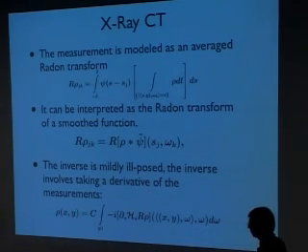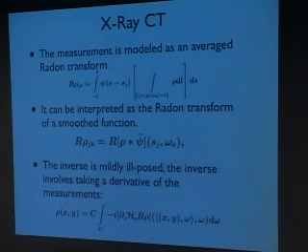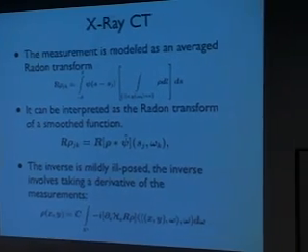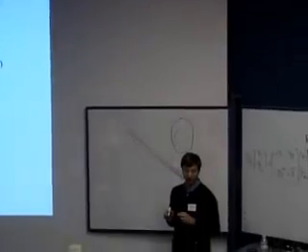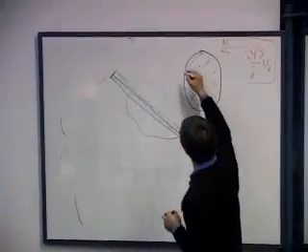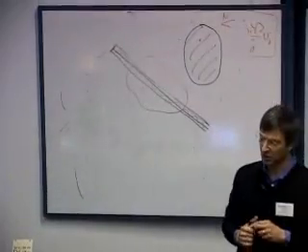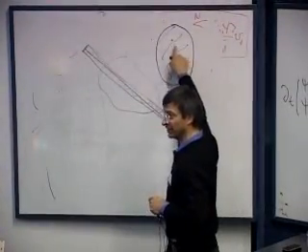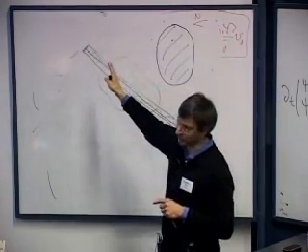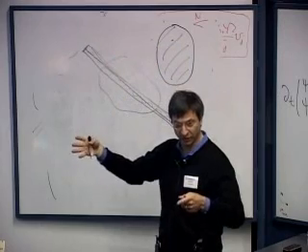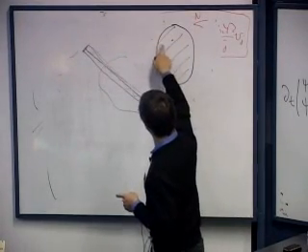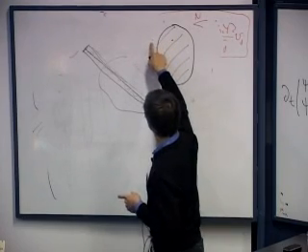I didn't bring a picture of this, but there's this interesting fact about the Radon inversion formula: if your object is, let's say, a uniform region like that, and you're trying to reconstruct the density inside, you have a certain integral to do, and it turns out to be an integral of bounded functions. So it's actually a very stable calculation. And if you're trying to reconstruct the value of the function outside, which in this case is just 0, it turns out to be an integral of a function that in the interior is a positive function. In the exterior it's the difference of two integrals, one of a positive function, one of a negative function. Both of the functions in those integrands diverge. So jump discontinuities lead to much more difficult reconstruction problems in the exterior region.